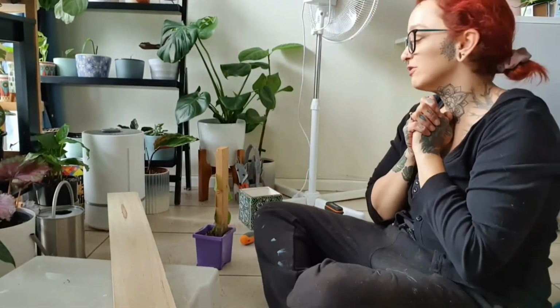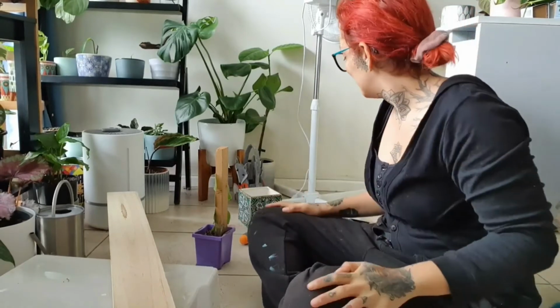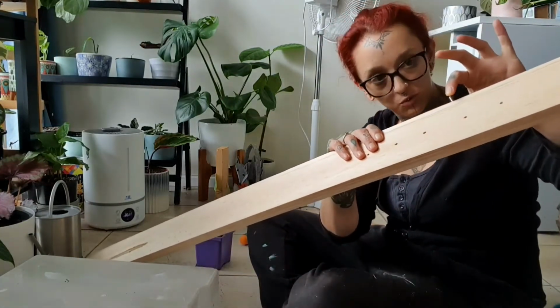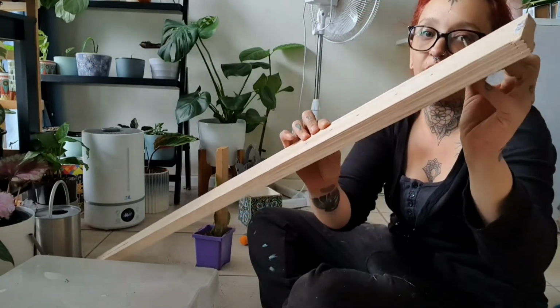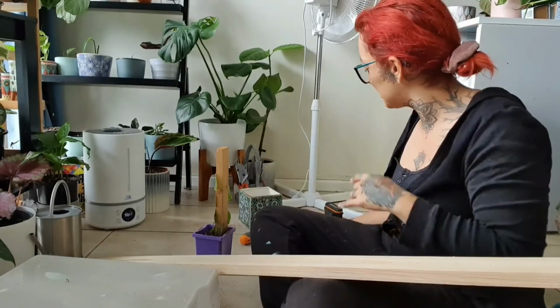So now the holes are drilled, it's time for the bit that's scaring me. I have some screws here that are just a little bit thicker than the wood, not by much, but just enough that they're going to go through and hopefully anchor into this one, but not long enough, not even close, to go all the way through and damage the plant. So that's at least one thing.